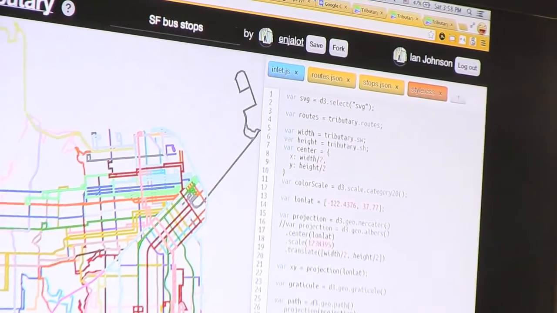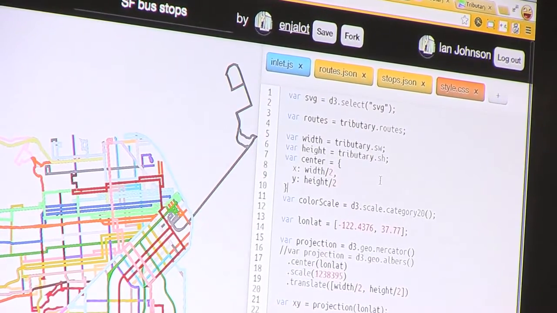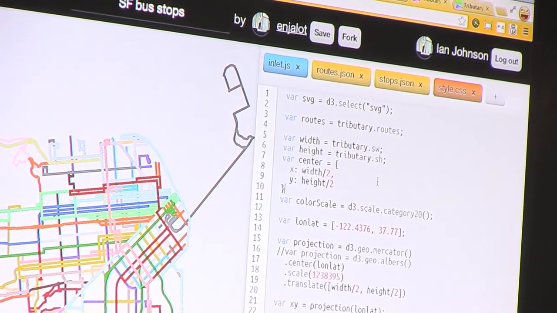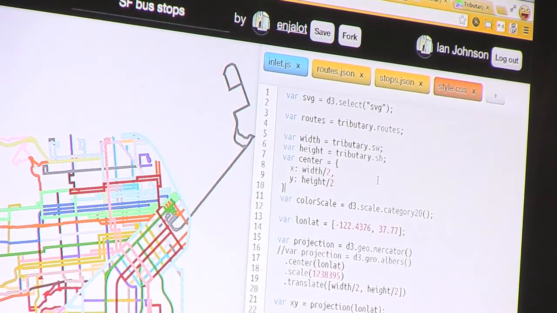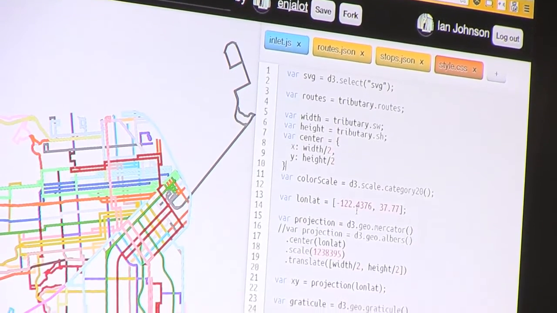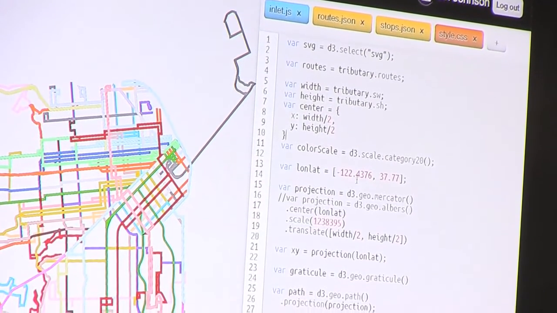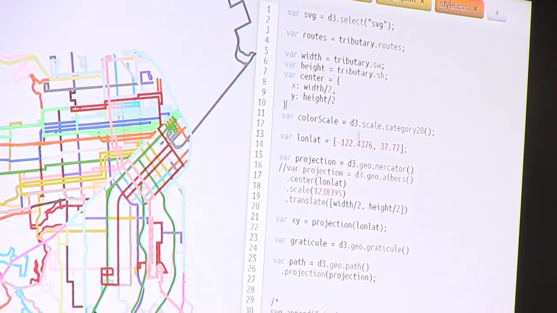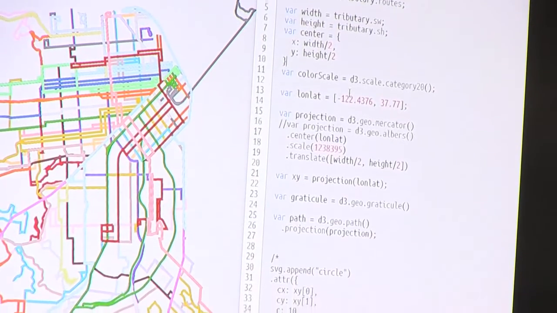And so you can do this if you see other D3 things or SVG stuff and you want to try it and play with it in tributary. That's how I generally use it. I see, oh, that's a cool effect. How do they do that? And I try to set something up and play with it until I get it.